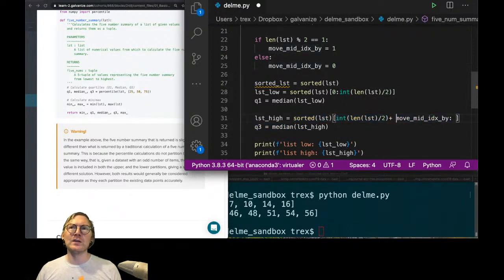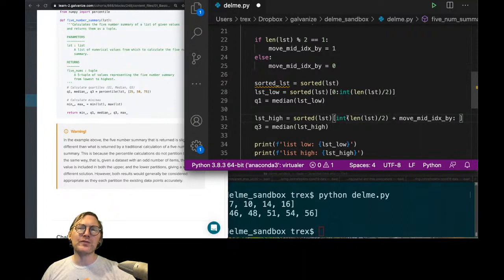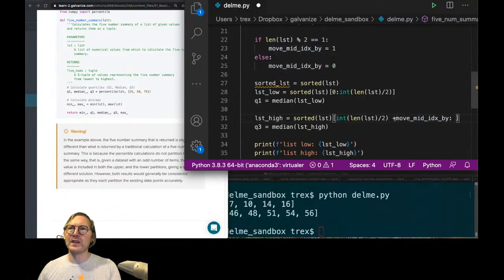So I learned to partition the 5-number summary on odd length data with inclusion of the middle value, right? So the low value up to and including the middle value, and then the middle value up, including the middle value in the upper portion as well, up until the end. And that's a less traditional way to do it. That's actually how I learned to do it, and that's not what I'm doing here. In this case, I'm excluding the middle value. So I assume there's a raging argument that's been happening for the last 60 years in statistics about this, or not at all, because everyone kind of does their own thing a little bit. But at the end of the day, I do think this is more conventional, not including the middle value in the 5-number summary.